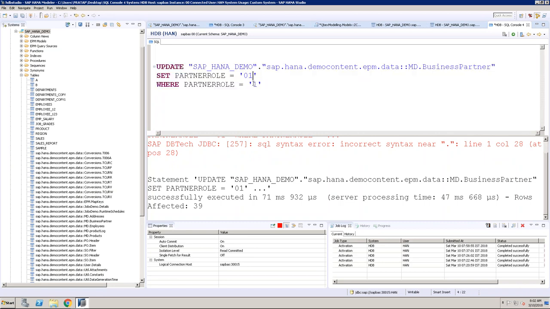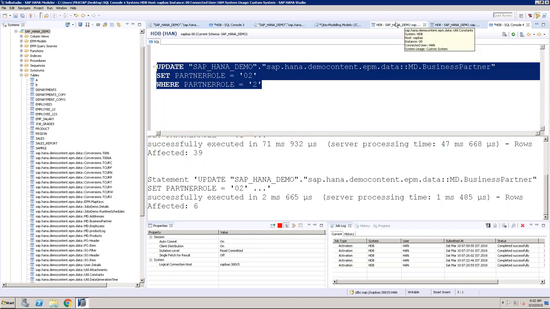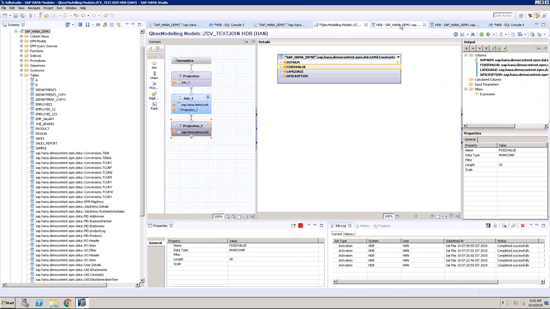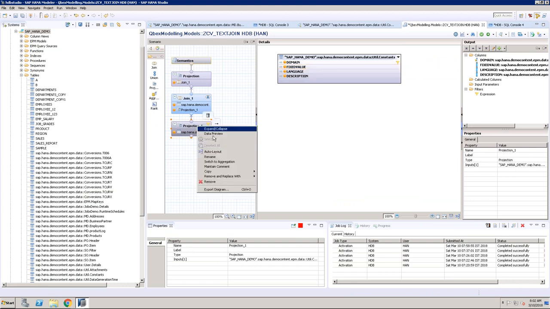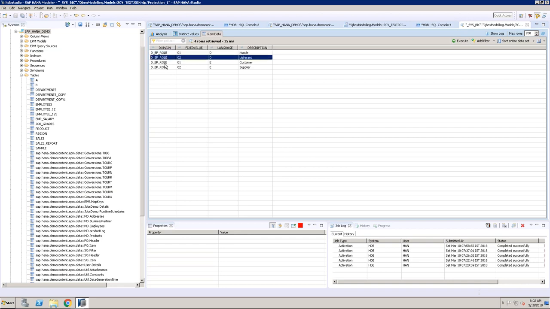So done, and update this 02 where partner role is 2. Okay, so now let's get it. Now this gives me 4 records, which is filtering only on this BP role, which is 0102.